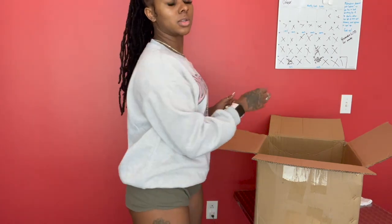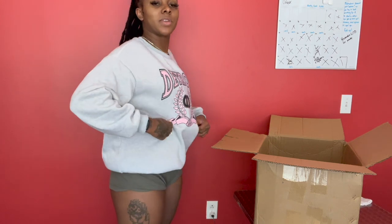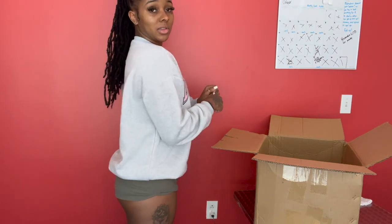This is really cute because, once again, it's pink, my favorite color. I'm not from Detroit, but it's cute because it's pink and it's great. So it's a bright color, you know, little sweater. It's thick, the cotton, with the thin little ridges. It's not as thick as the other ones, but it does have the soft cotton inside, and I love it. It's comfortable, and it fits. It fits really well, I'll tell you that. It really fits.